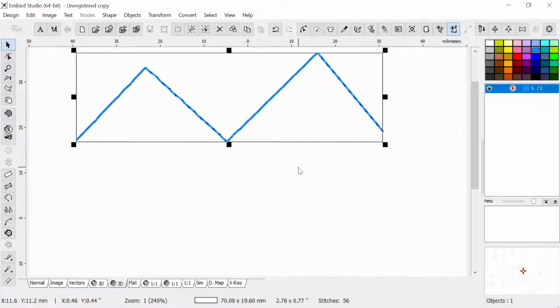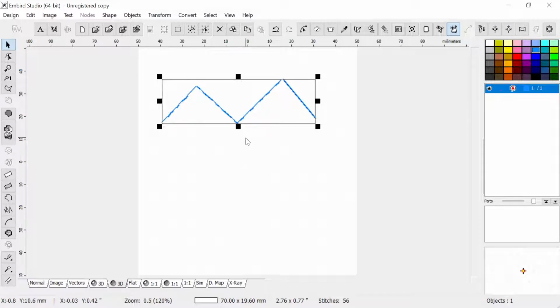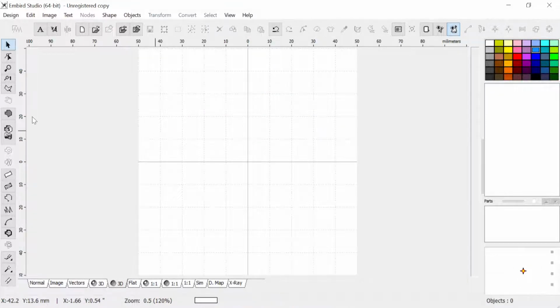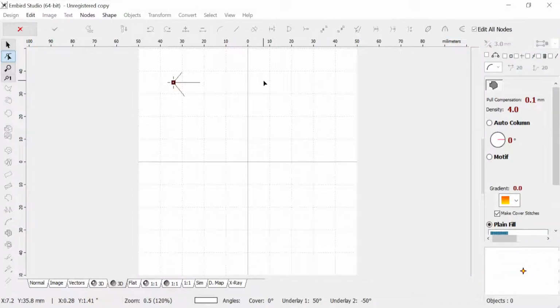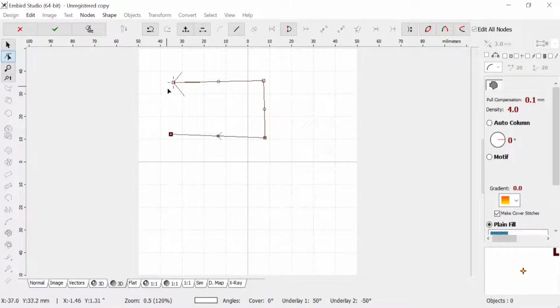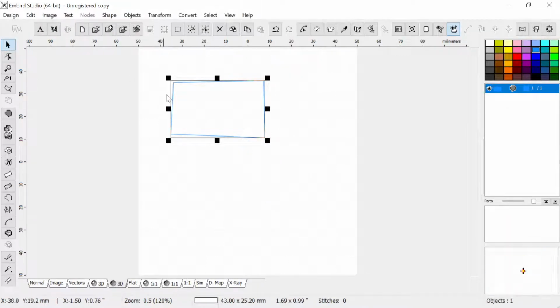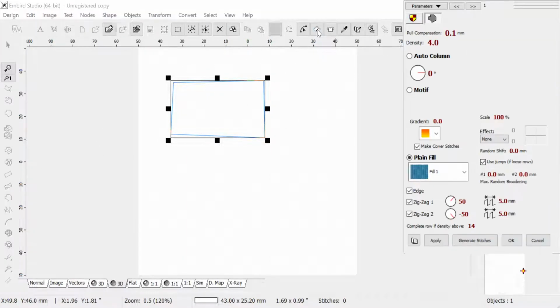The other type that we use a lot is the fill stitch. Basically it's a closed area that is filled with stitches. So click on this button here and you draw the area you want. So that's my area. I don't want the last point, so I just press enter and then it will create it for me. So it's going to be the closed area, and this closed area I want to be filled. So I come here, and usually just select this, it's auto fill.